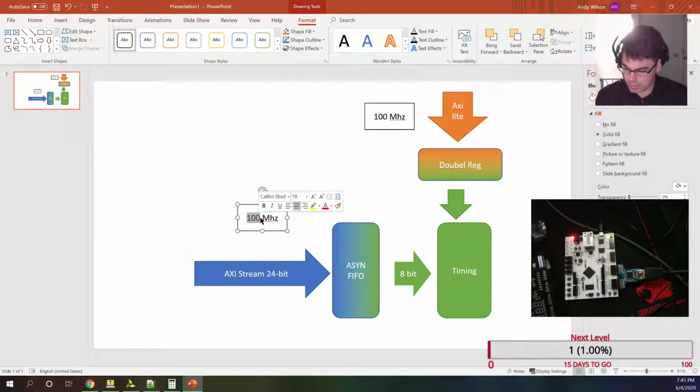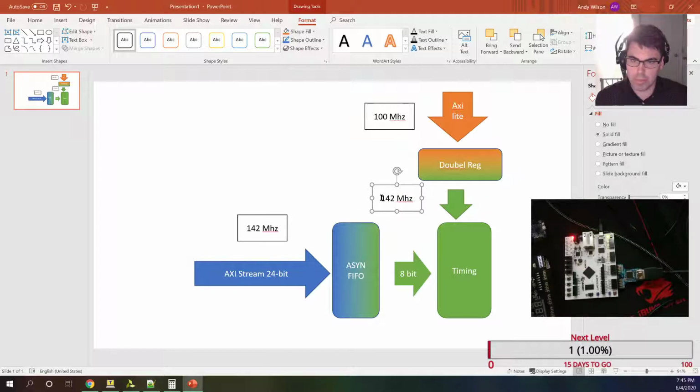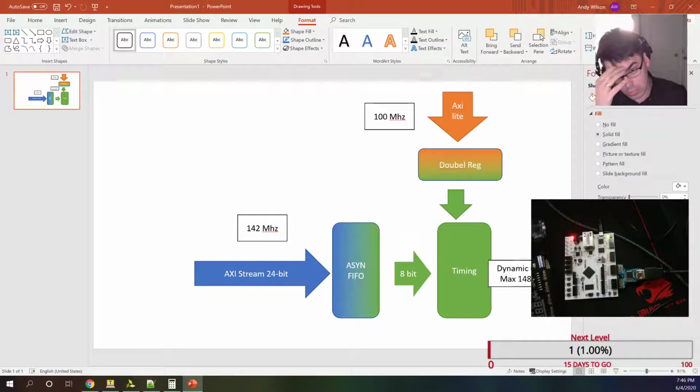That is to process the data at the clock speed we can do. And then we're going to have here, this is going to be kind of a dynamic clock, but max 148.5 in kind of this green domain. Okay.